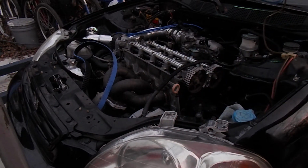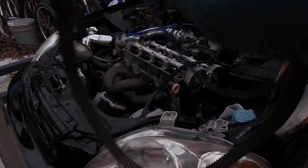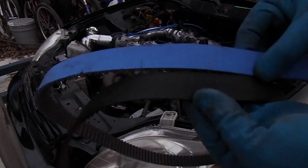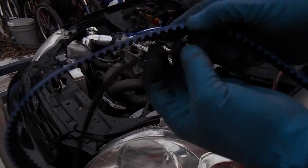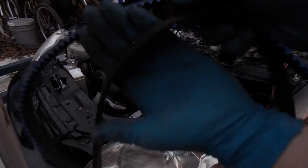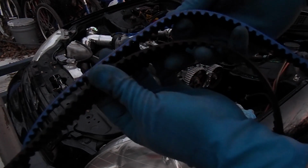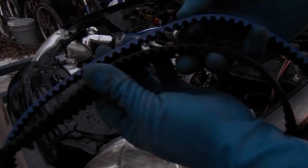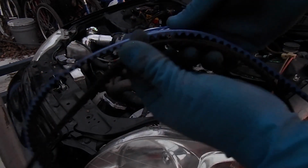As for the belts, I didn't show you, and I should have, for those that are curious on why go with a racing belt over stock. The width is the same, but the thickness from a stock to aftermarket is different. It's a lot thicker. Of course, you could feel the thickness difference between the aftermarket and the stock.